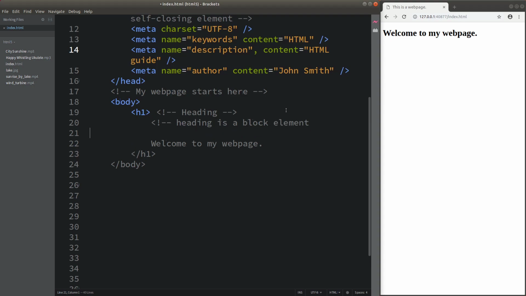A heading is a block element. What does it mean by a block element? It simply shows that we have to treat the whole element as one entity. So the whole element is enclosed by the 2 tags, which is the opening tag and the closing tag.